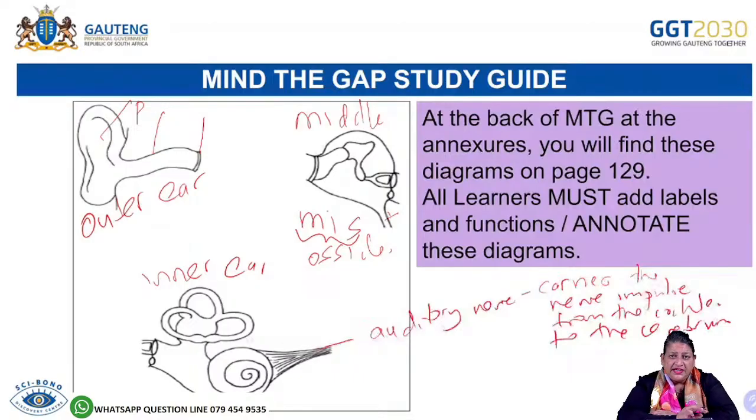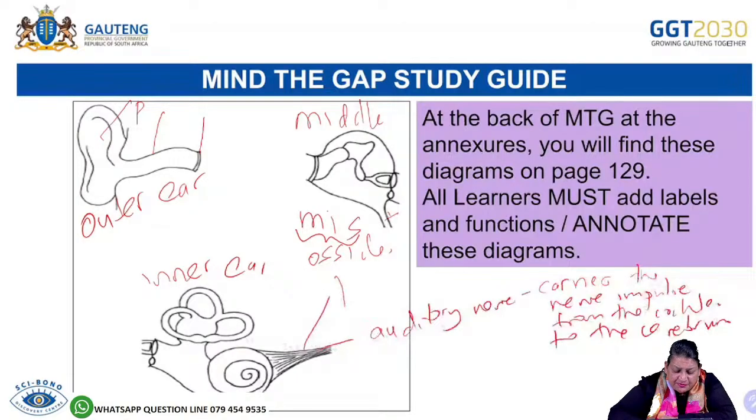So when you look at the diagram, look at them, draw them on another page, and then put the labels down, and next to the labels, make sure you understand the function. Now children, what's very, very important, and that's very key, is not just looking at something and swatting it off, but you got to understand that if I know that the auditory nerve carries a nerve impulse from the cochlea to the cerebrum, now they won't just ask, identify this part, give its function. No, they will say, predict the outcome.